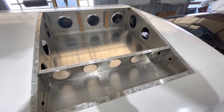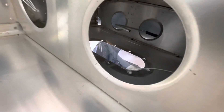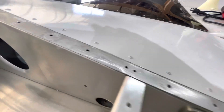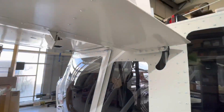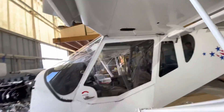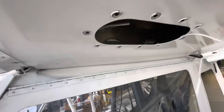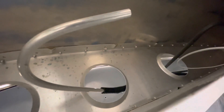We're going to put in that Versatubing — we went with Versatubing up into this bay right here. The Versatubing is something you can get from Spruce. We use quarter-inch for the vent; it's a very soft tubing, you can bend it any which way you want, then just put a little loom on it where it might chafe. We're going to use a union up in here since this is a nice place to join it together if you ever had to remove the wings, and also doing a complete run without any breaks in it is difficult.